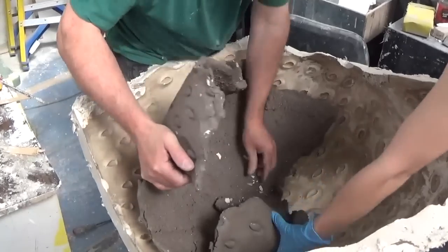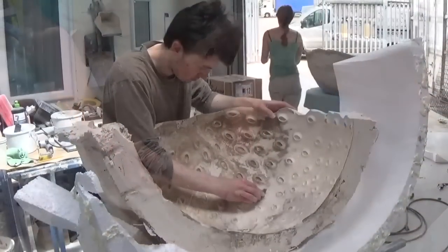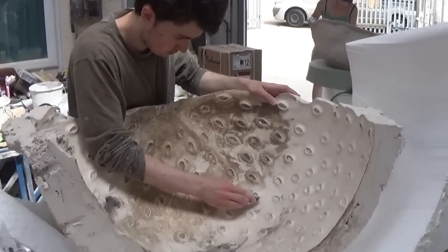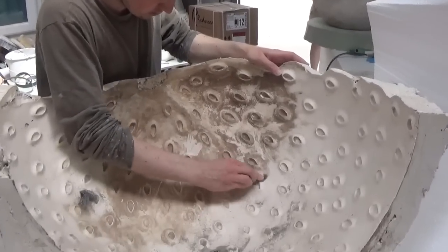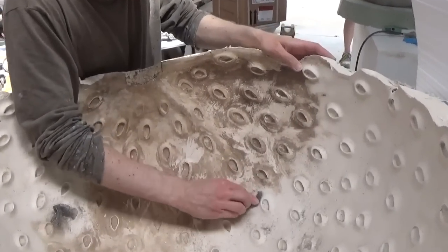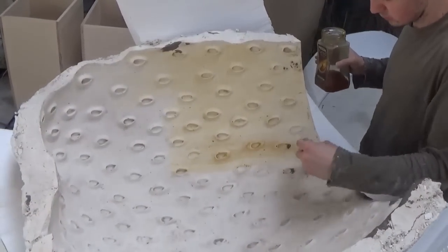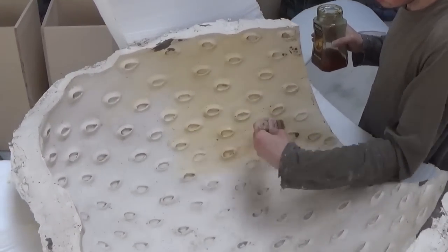The interior is then removed and the clay is extracted, and this is cleaned up and recycled for the next project, another benefit of using clay. What we're going to do is get the interior of the plaster to a really good standard, and then we're going to take a very thin fibreglass cast from this mould to use as the new strawberry master pattern.